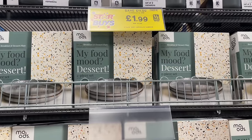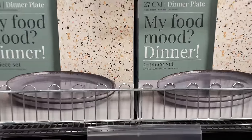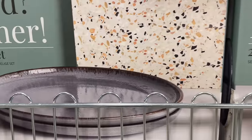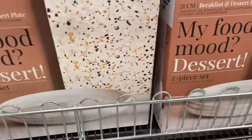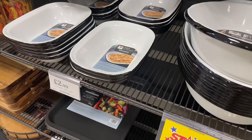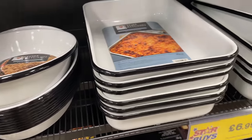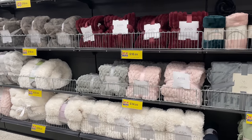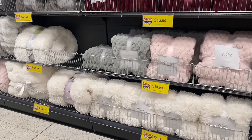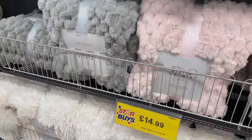We're in the kitchen aisles and these are new - I've never seen these before. New dinner sets that look really rustic - grey at the top and cream colour at the bottom, a two-piece set. I love this Tom kitchen collection and these are new in black and white too. I'm still on the hunt for a knitted throw, and they've got these faux fur winter warmers in stock.